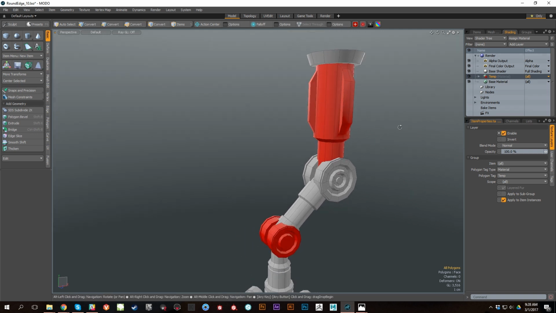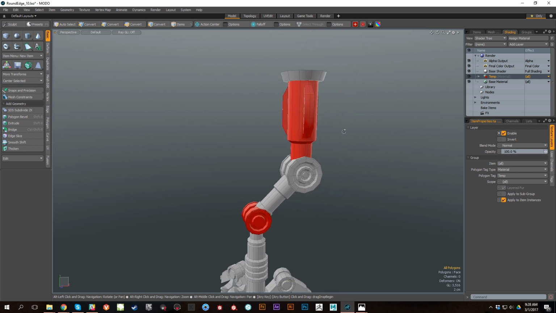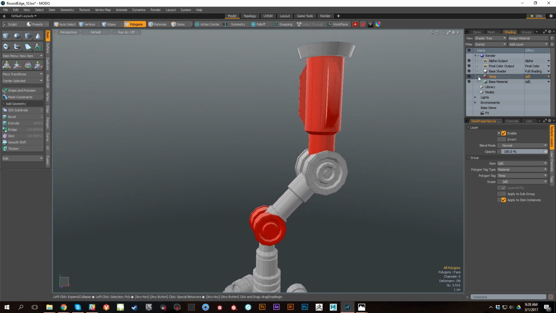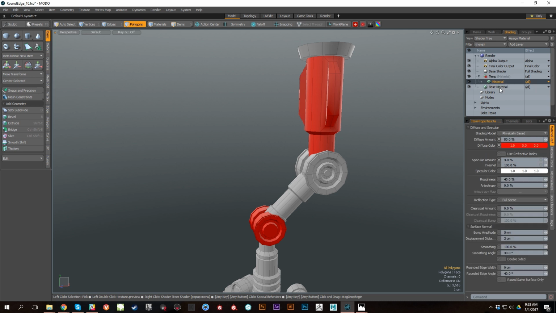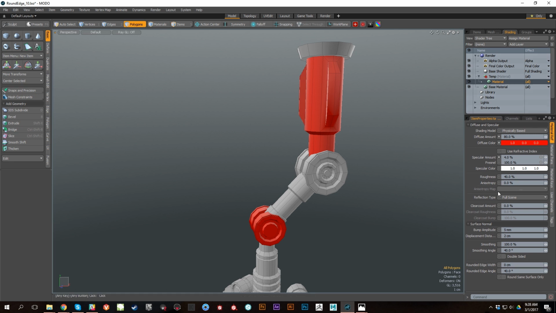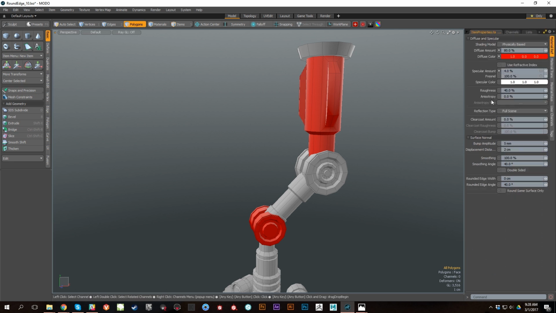Let's actually talk about the round edge shader. And here's how I'll show you that. Let's use this temp material we set up. In any material, like I said, any green ball here, any standard material, if we hit the O key over this panel, it'll expand. Any panel you hit the O key over, it'll expand all the way. Down at the bottom of every material are your rounded edge parameters. Those are right here.